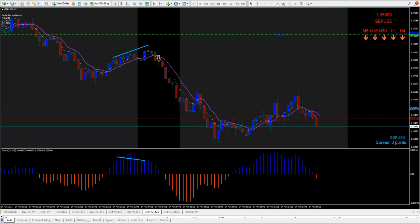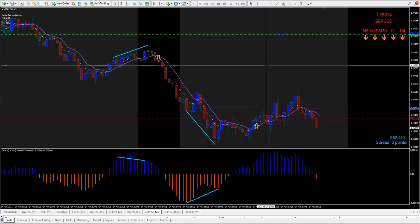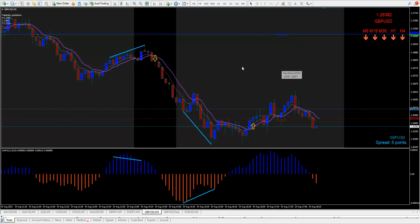And what do we have down here? We have a low, a retracement, and a lower low. And here it is on the OSMA. So we would have got in right in here. Got long right there. It's also a double bottom right here, see? You would have got in here, your stop would have been 16 pips. I'm pretty sure we got 16 pips. Oh, we didn't quite make it there. Look at that, 14.7. But up here we got 20, so we got our 16 pips. And that's it. That's it for today.